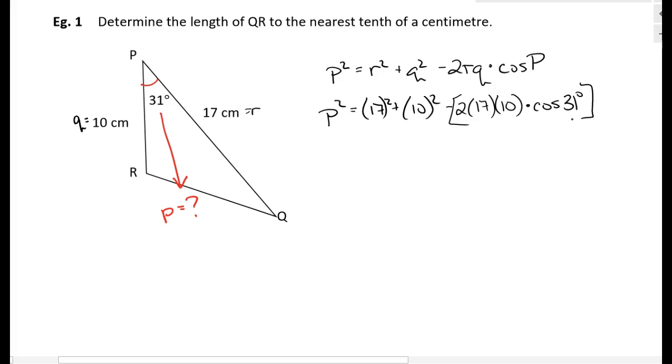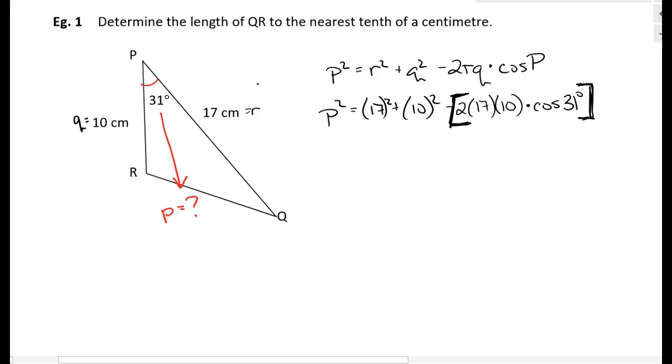Now again, all of this is together. It is all being multiplied. It is all one term. Another frequent mistake is that people will cut it in part here, do all of this with our variables, and then just multiply by cosine at the end. That is not the case. This is all together. Okay, no cutting apart terms.